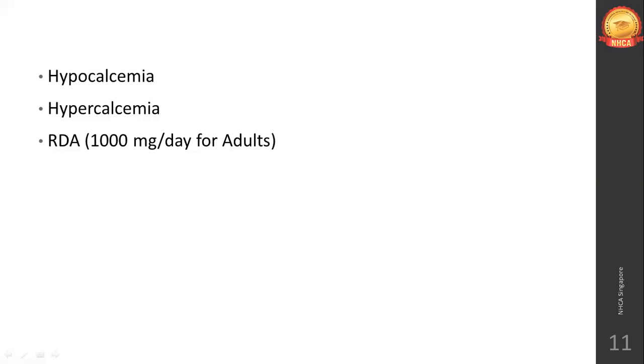When you do your blood serum report, and it is found that you are deficient in vitamin D, based on the rate of deficiency, is it mild, moderate, or severe deficiency? Based on this category, your physician will decide how long you should stay on vitamin D supplements or even calcium supplements. It is completely based on the severity of your deficiency. If it is mild, just by making some dietary changes, you can cure it. If it is moderate to severe, you may have to take help of supplements.